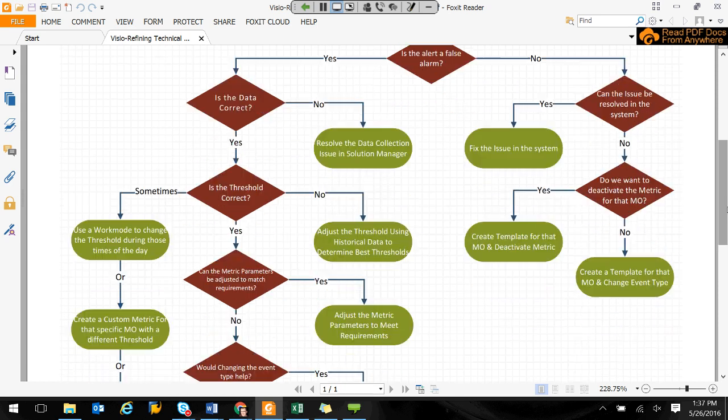So the next question you ask yourself, is the threshold correct? If the threshold is not correct, and you already have the information, then go change it, bump it up a little bit. If you're not sure, and it's a performance metric, like the performance of dialog processes within your ECC system, and you don't really know the exact values every day, go into the user interface within technical monitoring and look at that historical data. Where is it day to day? Maybe we should bump it up right above that normal value, and now you're going to eliminate that false alarm.